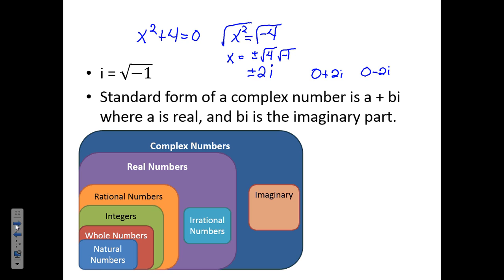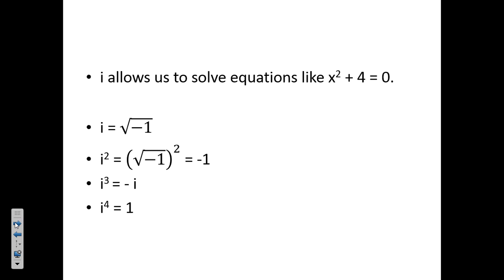So we have to remember how to solve those kinds of equations and how i works its way through the process. So we defined the square root of -1 as i. That means that when we are squaring i, we're really taking the square root of -1 times the square root of -1. So the square root of -1 squared becomes simply -1. Anytime you take i times i, you're going to get a -1.